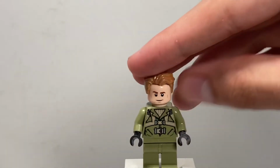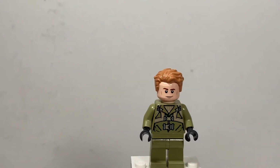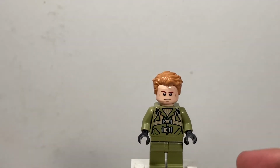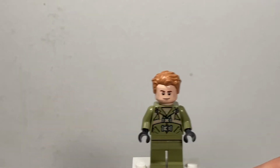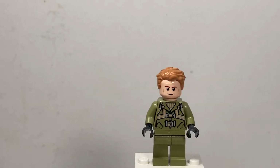I guess the only accessory he needs is the Hydra Stomper. But it's technically our first official Steve Rogers minifigure, which is actually quite cool when you think about it, even though we've had Captain America figures come with the head and the hair piece separately. This is technically our first civilian, like Tony Stark, Steve Rogers, which is kind of cool. So yeah, that's a cool figure to get.